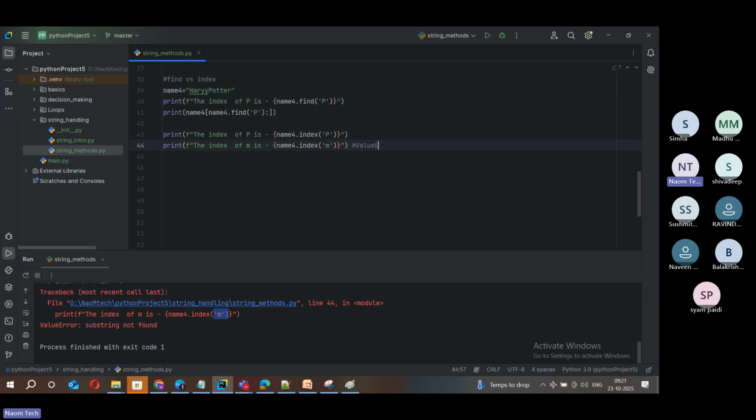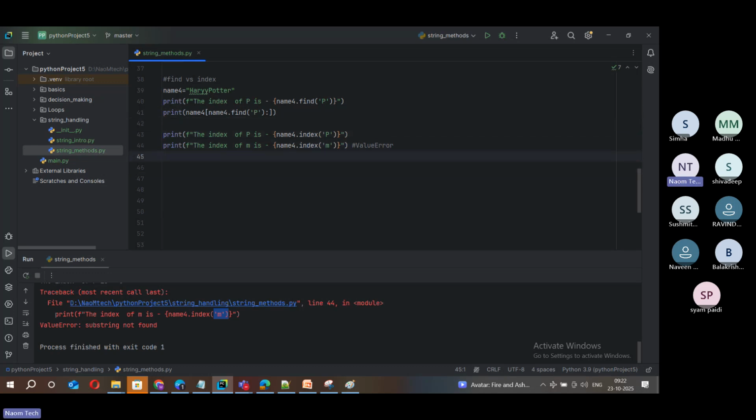Understand these errors as well. Today it's not just about strings we are learning. We are also keeping track of all the errors, like index error, why we get that, and value error, why we get that. Similarly, there are many such errors we keep seeing. My humble suggestion to all of you is to keep track of all that. Don't ignore them if we just see an error. Have an understanding of those errors. It helps you a lot in the future, in exception handling.